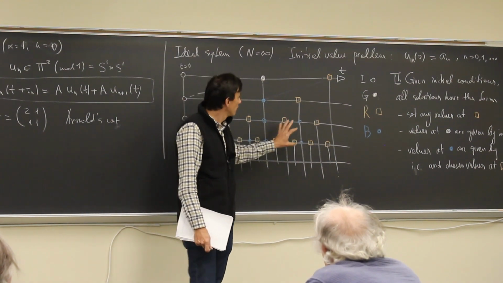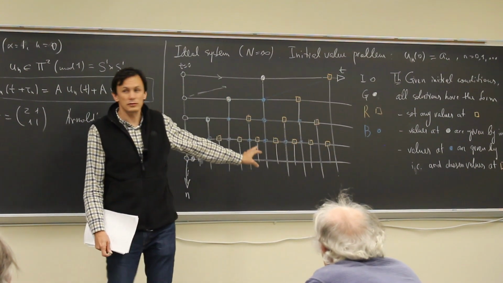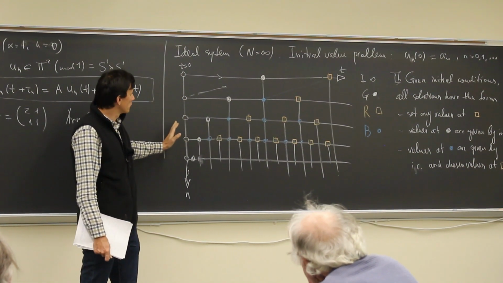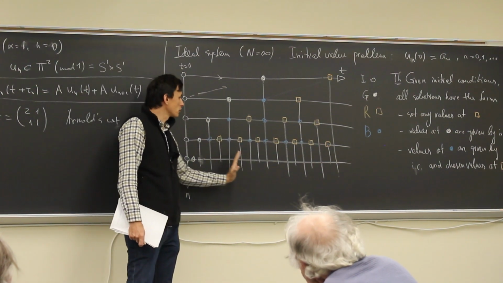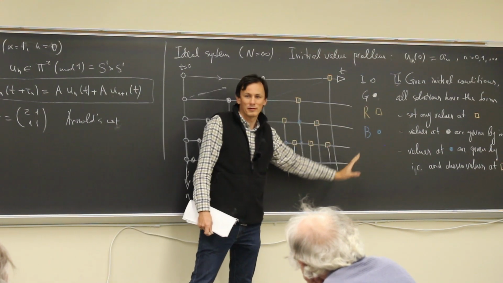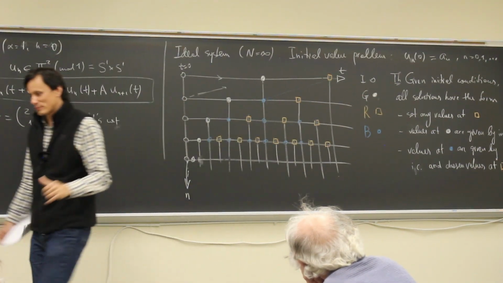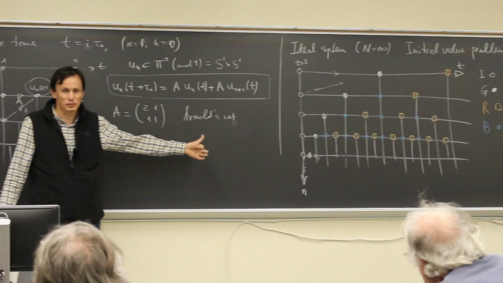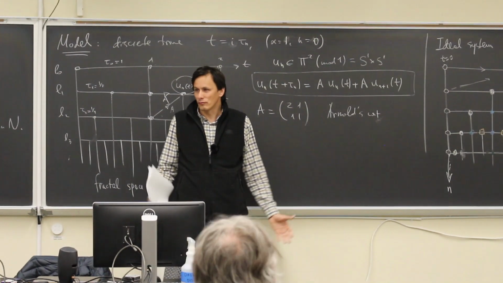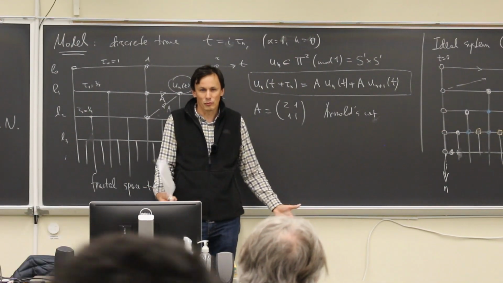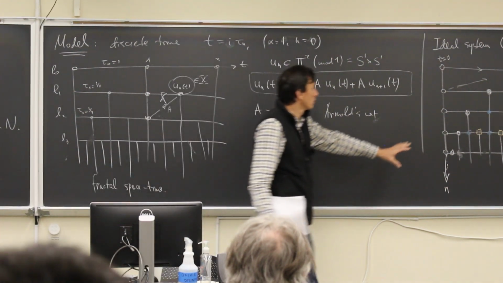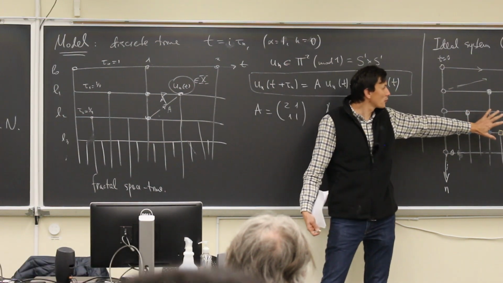You can have even other interesting situations with this. For example, you can take 0 initial condition, absolutely 0, and then you have just 0 until a certain moment. Then some behavior starts, and then it again becomes 0 everywhere. This is another thing which was discovered for the Euler equation, for weak solutions, which they call wild solutions. So the weak solution of the Euler equation of fluid dynamics, where nothing happens at a certain moment, then something starts to move, and then again nothing happens. That's certainly unphysical, but you can play with this.